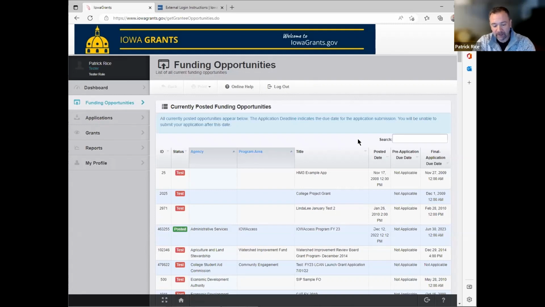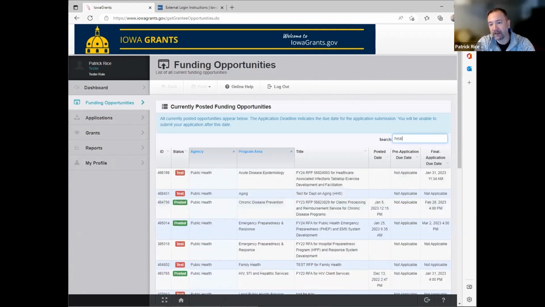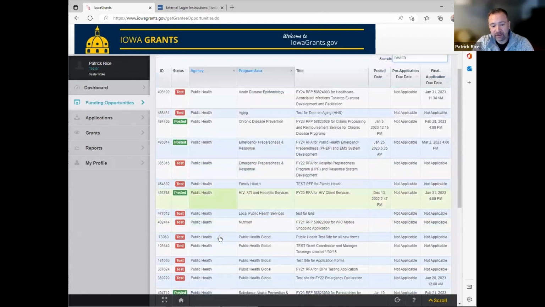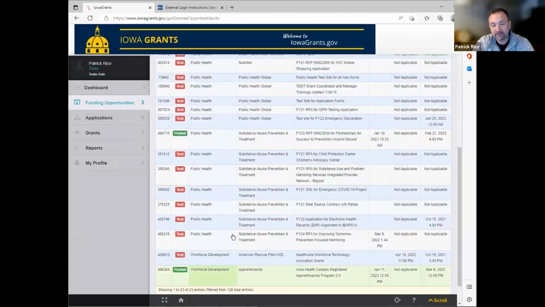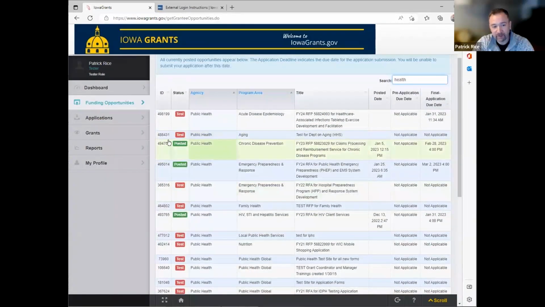In order to quickly find the Iowa Health Careers 2.0 apprenticeship program, you can go to the search option and type in something that might be used as an identifier. So I'm going to just try one and I'm going to type health. Okay. You can quickly see that there's at least 3, 4, 5 different options. Again, you'll only see these green options as applications that are grant programs that are currently active in Iowa Grants with the title of health in it.